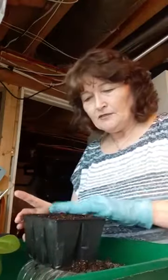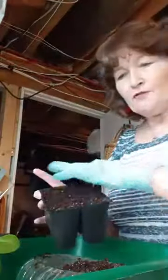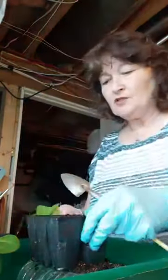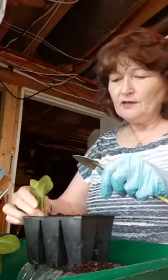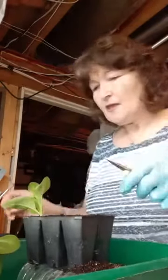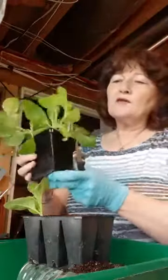These are hardy little stems. I've got it all the way up to the top now, level, so that the airflow will be good. I've got this little tool that I use all the time — I'm just going to use the end of it and poke a little hole. This is a six-pack cell, so I'm just going to poke a hole in there and pop this cutting down after I've taken the leaves off, tuck him in, and take another cutting.